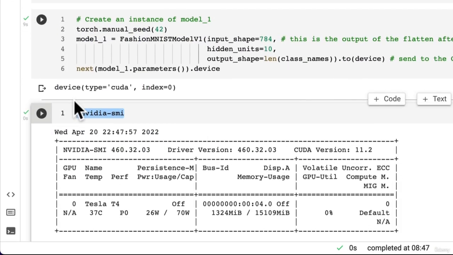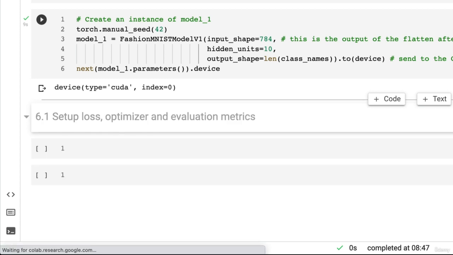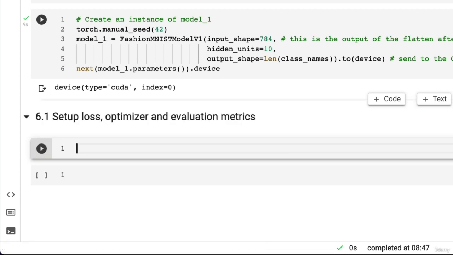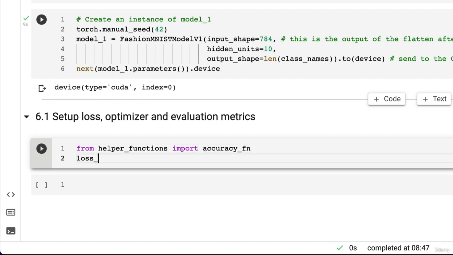So let's continue. We now have to create a loss function, optimizer, and evaluation metrics. So we've done this for model 0, so we're not going to spend too much time explaining what's going on here. We've done this a fair few times now. From helper functions, which is the script we downloaded before, we're going to import our accuracy function. And we're going to set up a loss function.